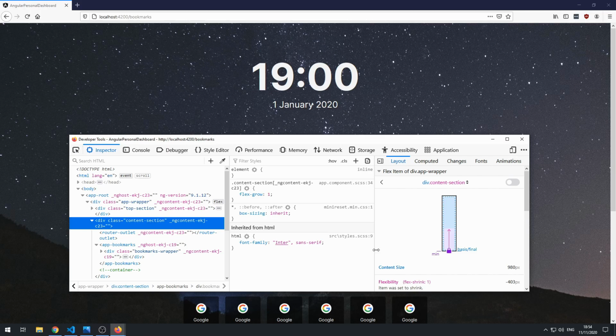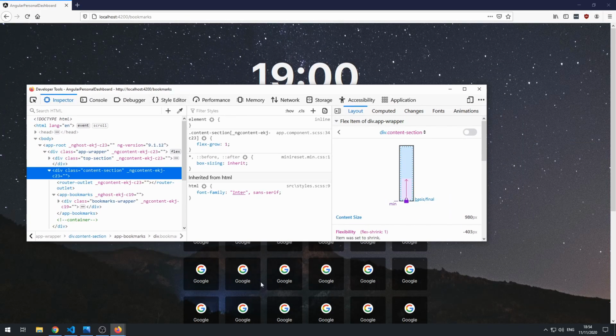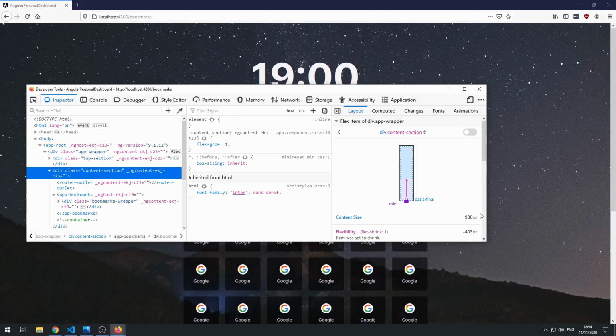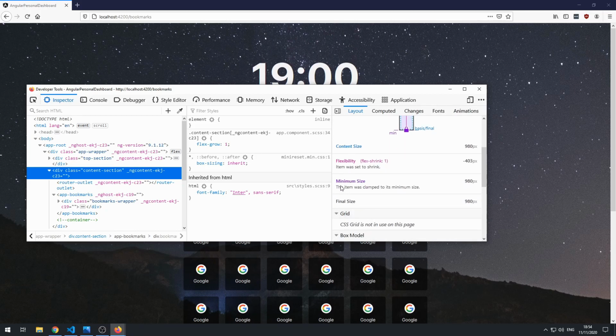Okay, so that's all of the content inside here, and that's because all these bookmark tiles are causing this to be 980 pixels. That's the content size. And if we scroll down here, it says that the minimum size is 980 pixels. Okay, so it's actually saying that the minimum size is the same as the content size.